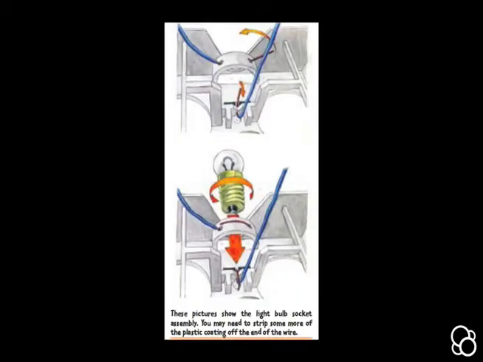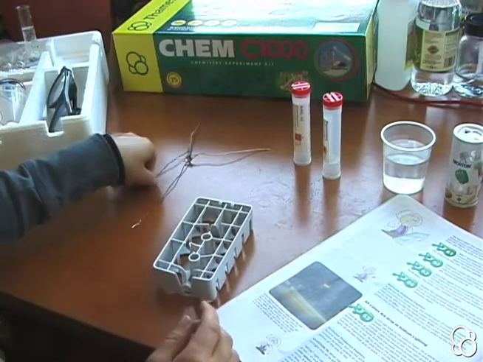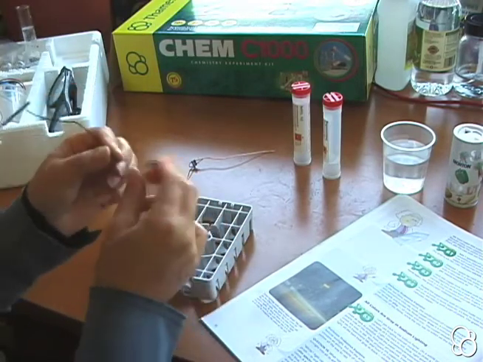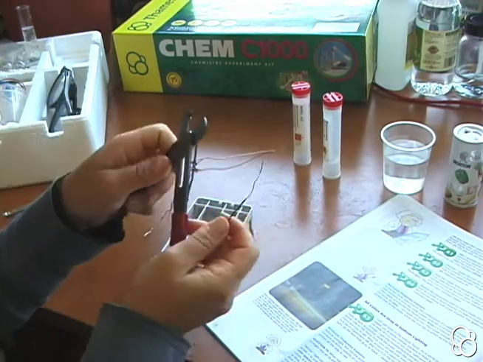This is part of Experiment 66 in Chapter 10. What you're going to do is turn the test tube holder upside down, take one of the wires. If you don't have enough room left or it breaks, you can always make more with a wire stripper.